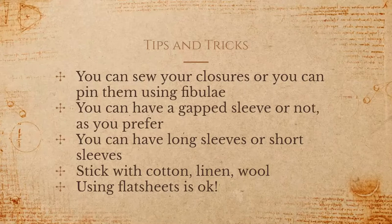Stick with that. If you have silk, that's cool. Be aware that it wasn't as common in the first century as it was a little later on, once the Romans got their own silkworms and started domestic production. If you are just starting out and you want to experiment with your own bed sheets that you got for a dollar from your local Dollar Tree, do it. Absolutely do it. It is 100% kosher. I give you permission. This is some of the best types of garments to do that sort of experimentation with. Also, you might have fun dyeing them.